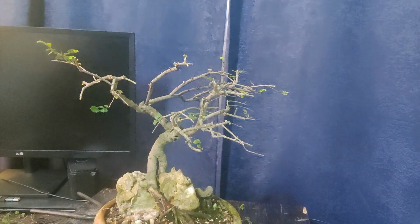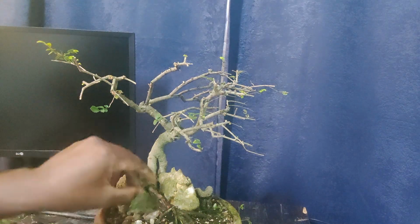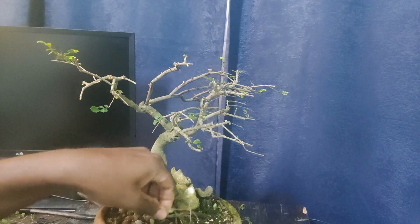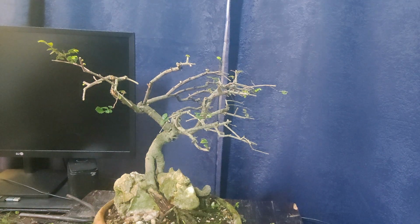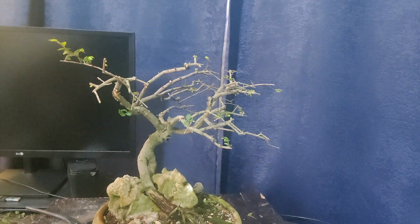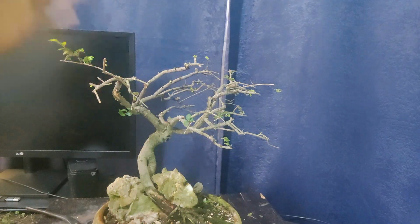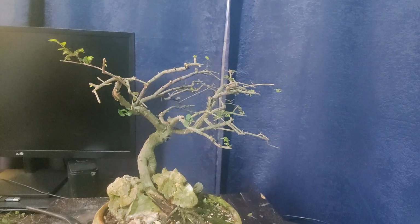Okay, my friends. So basically what I did is I allowed the tree to speak for itself and to talk to me. If that makes sense at all. And this is now in a windswept style. So it has gone from being a bird's nest canopy to being a windswept.